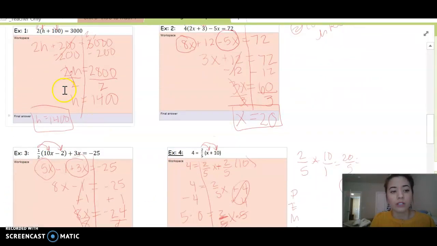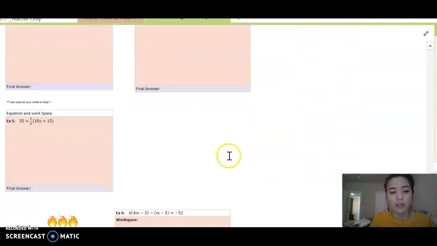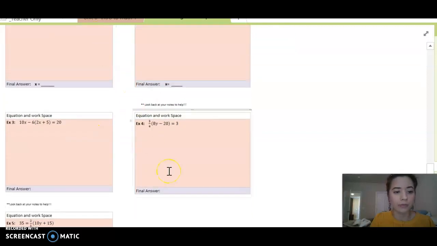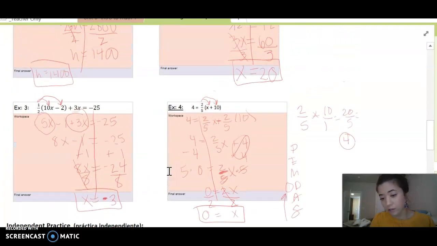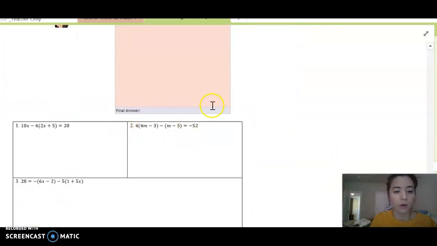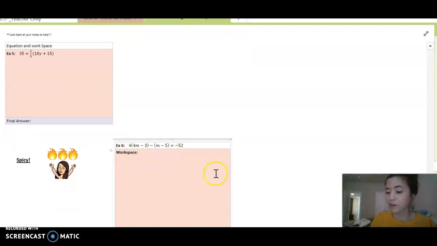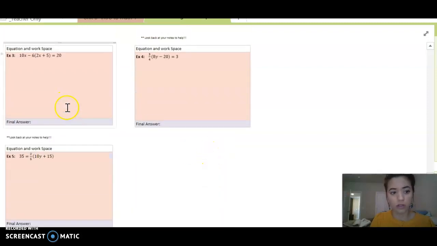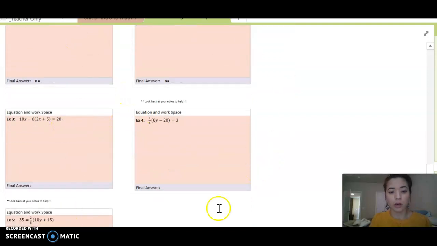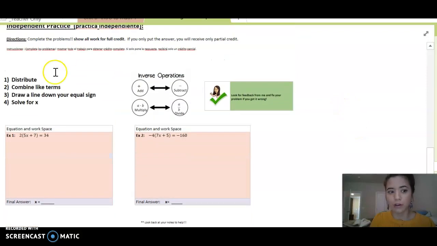Now, we've done 4 examples here, and you have some guided practice or some independent practice below. So I would like you now to move on to the independent practice problems and try your best. The spicy is only if you're feeling up for it, if you need a challenge and you feel like the rest of this is too easy. But I'm going to be looking for you to complete all of these problems and then move on to your mastery check. So again, complete these 5 problems, do your mastery check, and then let me know when you have finished.